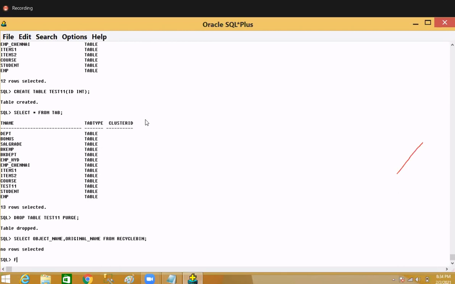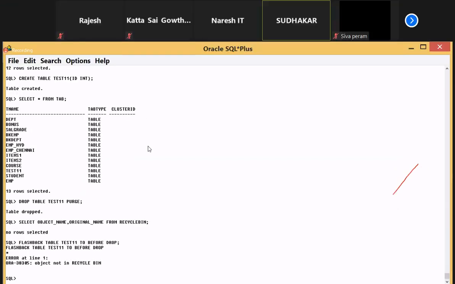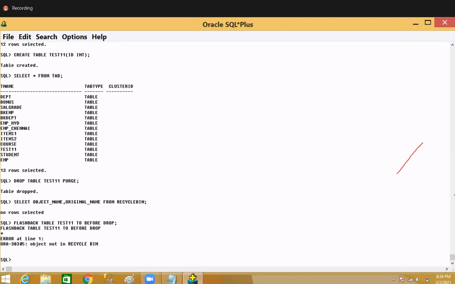Again you have a doubt. Now you have to use flashback table. My table name is test11, before drop, and see, execute. There is no object in the recycle bin. It is clear information that was shown to us.